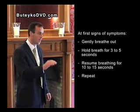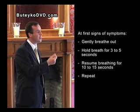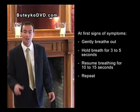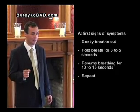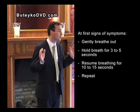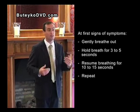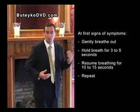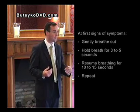The way to break it is, the first signs that you feel chest tightness, you start calming and getting your breathing under control. And the best exercise for that is many small breath holds, number 6. Now, if you're a person that's very, very chesty, you can be doing this exercise all day. Because the beauty about this exercise is it's not going to disrupt your breathing. It's a very easy exercise.